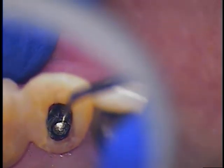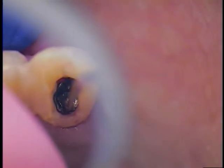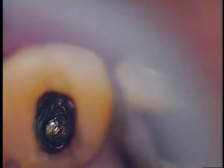You got to have a microscope, I'll tell you that. Without a scope, you feel like you're abandoned. And now we're spinning out the screw. See the head? We just got the screw out. And we're going to do the final cleaning of the threads. Once we do that, we'll be in good shape.